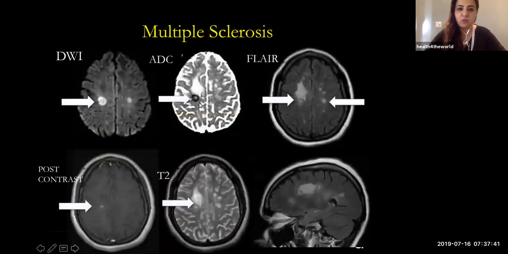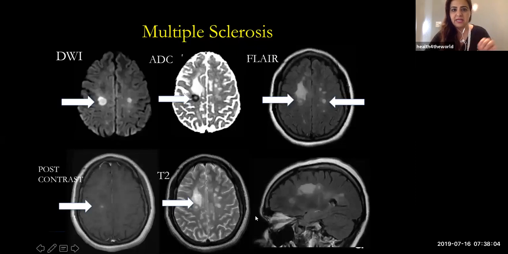So here's a patient with multiple sclerosis. We can see the peripheral diffusion restriction right here. You can see the rim of diffusion restriction, and you can see that there is post-contrast enhancement. And the important thing about multiple sclerosis is sometimes it's so classic because you can see the white matter lesions are actually converging centrally towards the corpus callosum. So this is more like an MS picture rather than multiple tiny infarcts.